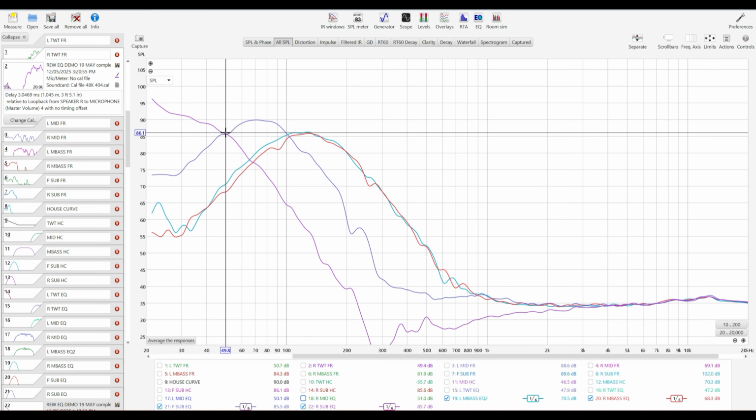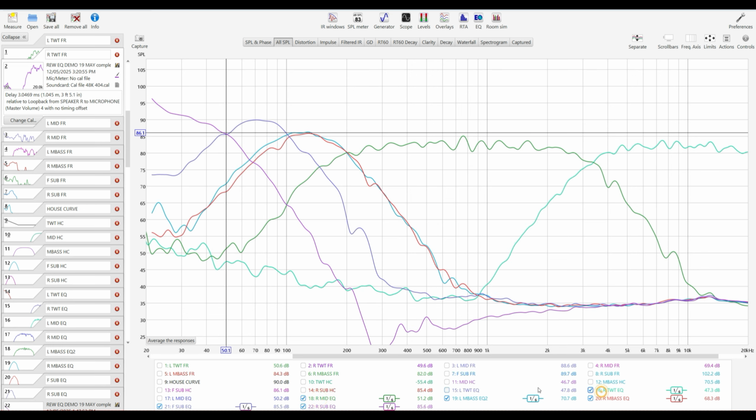But I guess the point that I'm trying to make is that we don't need to EQ every speaker for every frequency. That is the reason why we did our EQ and our level matching: to make sure that each speaker was playing its particular role in reproducing the sound spectrum, and not all of the speakers.